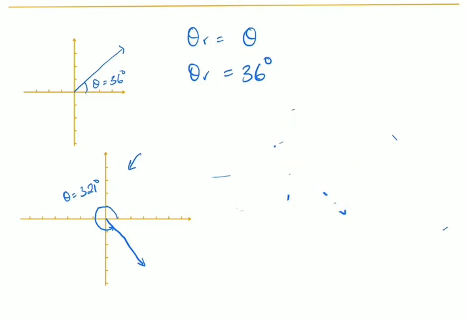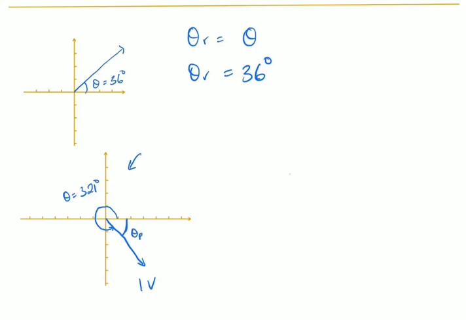Here we go. So now we have this right here on the left side of your screen to figure out what the theta reference would be. The first thing to know is what quadrant it's in. So this is quadrant 4, and we're trying to find this angle right here.